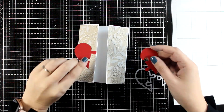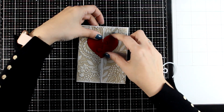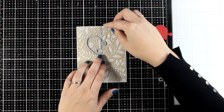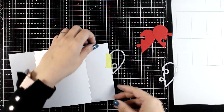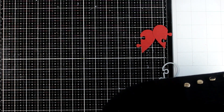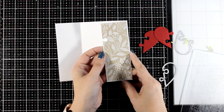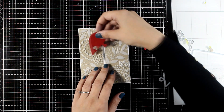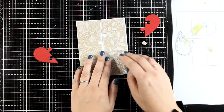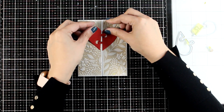The idea is to stick the two heart puzzle pieces — one on each flap — so when you close the card they come together. You can do that right away, or if you want to go crazy with detail like me, do this extra step: align one heart on the outside and cut just that tiny curve so the other heart will fit inside. Secure it with masking tape and run it through the die cutting machine only partway so you don't flatten the embossing already done. I repeat the same process on the other flap — you don't have to do this for the hearts to lock, but I just wanted that design element on my flaps.